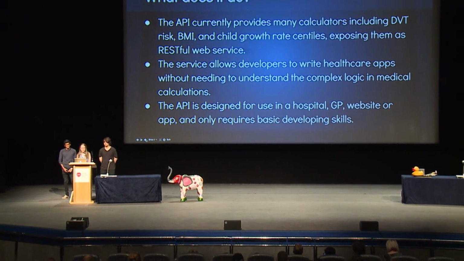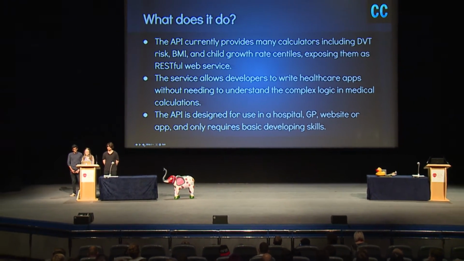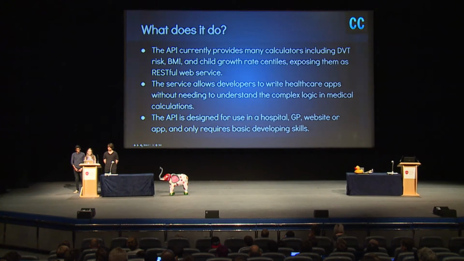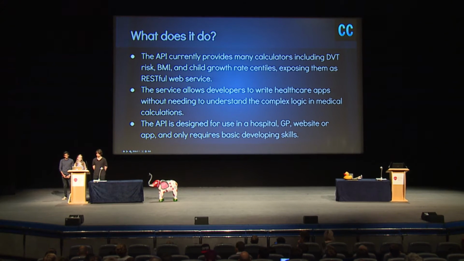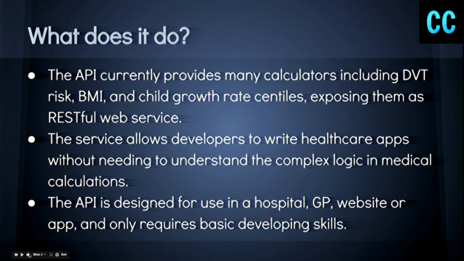average. The service allows developers to write healthcare apps without needing any really complicated logic and computer things, so it just simplifies everything, because medical calculations are ridiculously complicated, as we found out this week. It just simplifies everything, basically. The API is designed for use in hospitals, GPs, or even in a website or an app. It's really, really flexible, and it only requires basic developing skills. It's really easy to use.